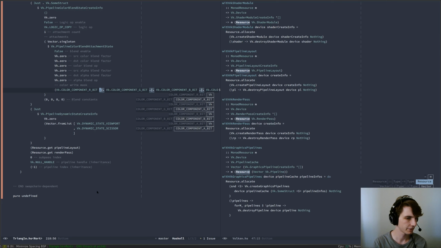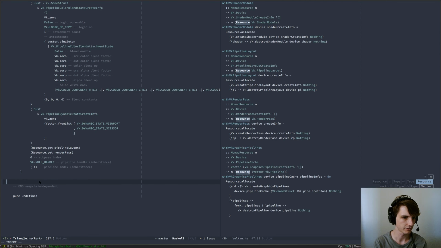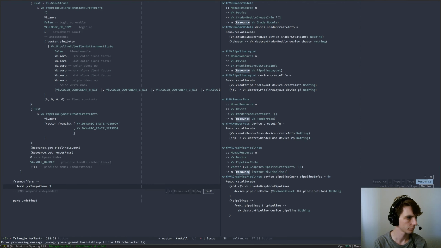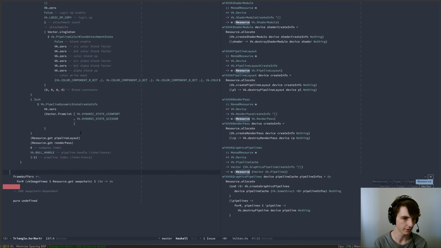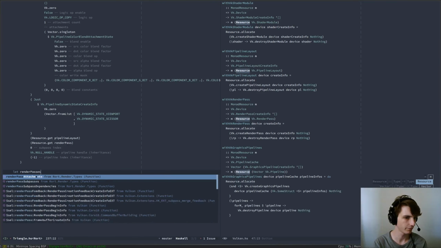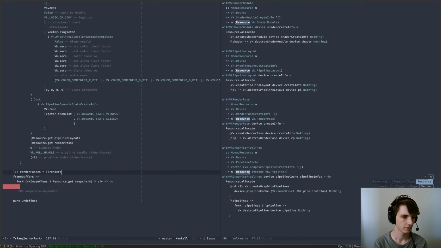So we'll start off by saying frame buffers. So for each of the image views in the swap chain, we've got image view. Let's say we have one render pass. We do have one render pass, and these are the pipelines that are used by that render pass.